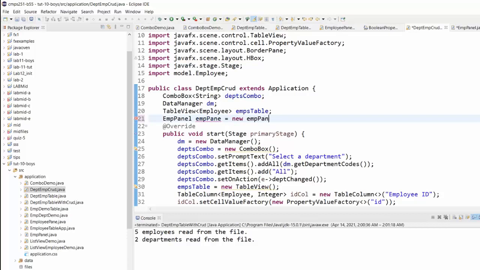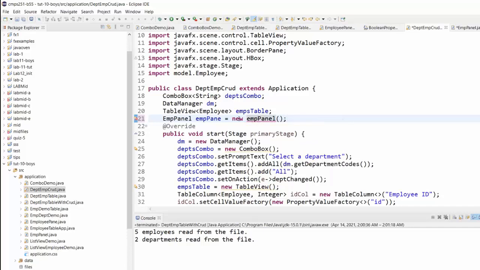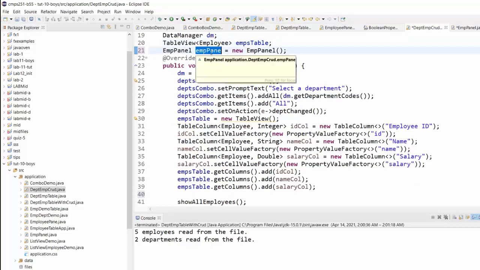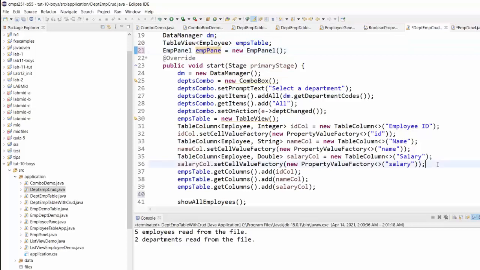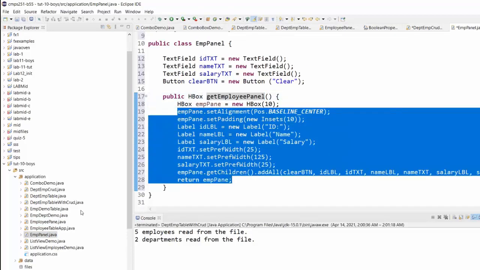A new EmpPanel, and that's it. Default constructor only there. Okay, EMP cannot be resolved to a type, capital E. Good. So now when I need the panel from the employee panel, I will call this method and it will return a complete panel to us.